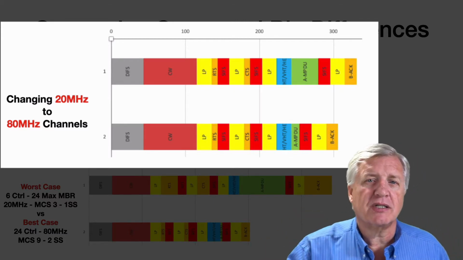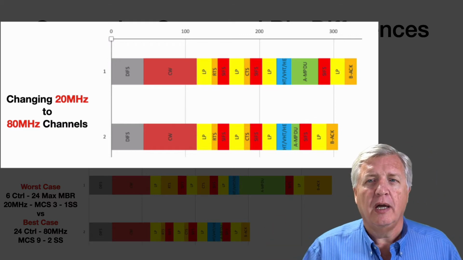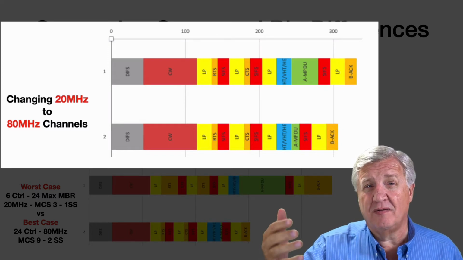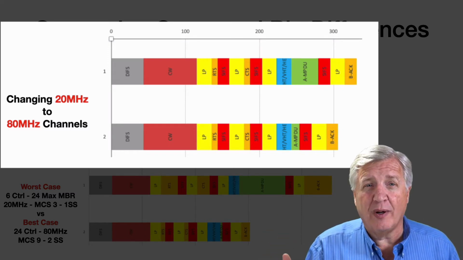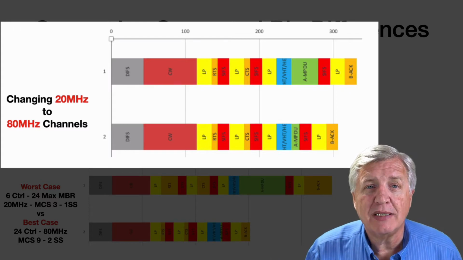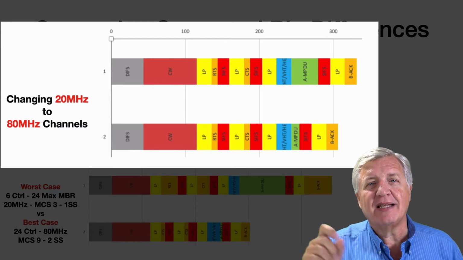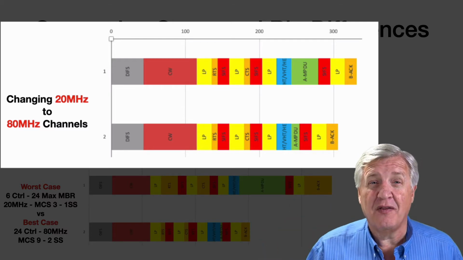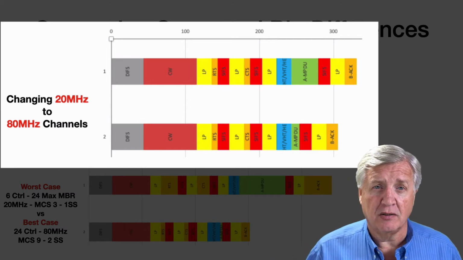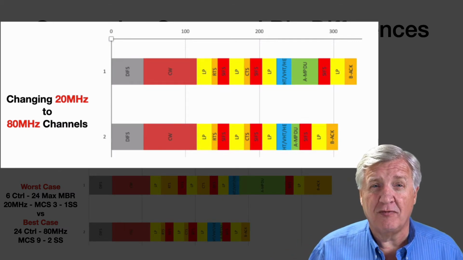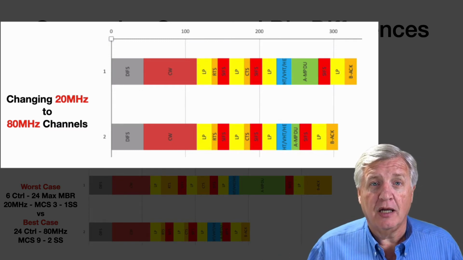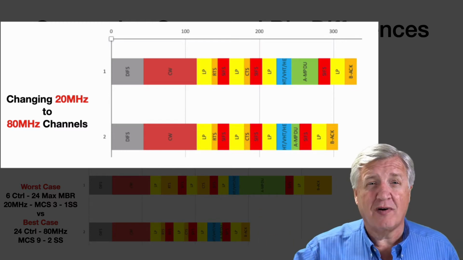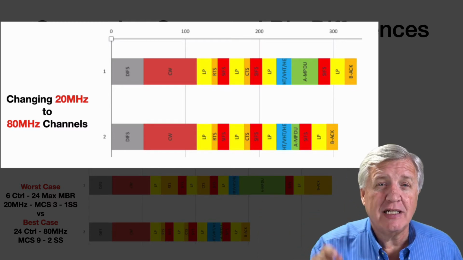And in this color scheme, this is using a different tool. Green is the payload. And you can see as we went from 20 megahertz to 80 megahertz, yeah, the payload went faster. All the other pieces didn't. So the actual net savings in time is very small. And I'm not even showing here that the downside of going to 80 megahertz channels is you're going to lose 6 dB of SNR. Additionally, you're going to have a whole lot of primary channel versus secondary channel and OBSS overlap, all sorts of other things for this little teeny gain.